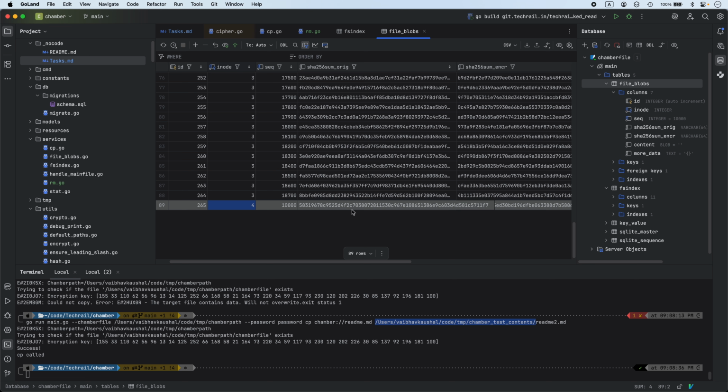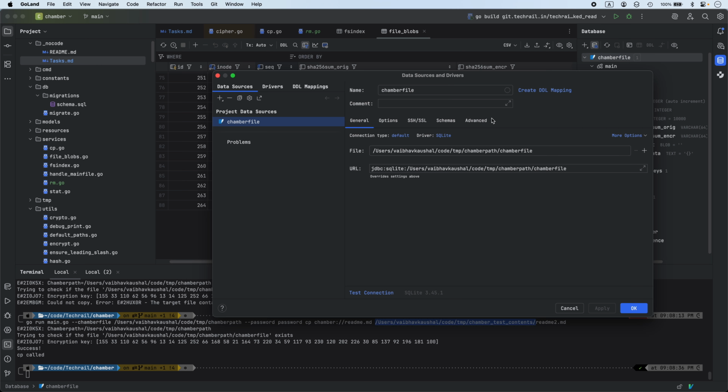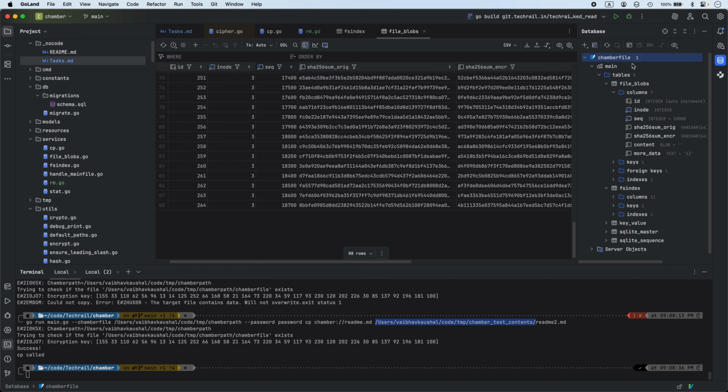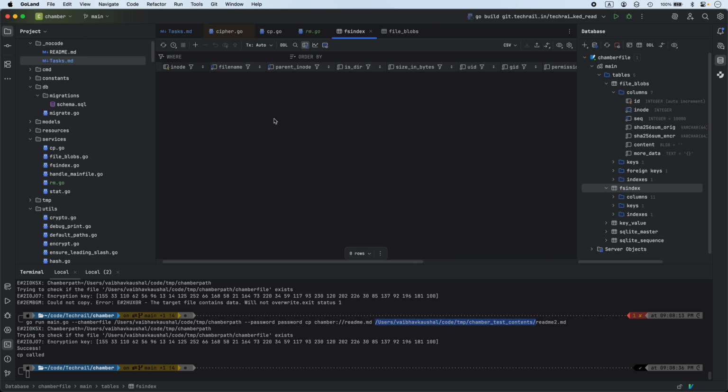So I need to delete it by hand, and it makes no sense for us to have a file blob entry for a file that is not there in index. I mean, how will you know what this thing was? That's not how we designed it, right? So I'll have to delete it by hand. However, if you disconnect the connection, let's go back here, go to advanced and go to foreign keys and set it to, so you saw that false is the default behavior, right? And I set foreign keys to true and I apply and okay. And now what I'm going to do is go to fs index, select this guy, say delete it, submit, querying, this is gone, go to file blobs, this is empty. So you need to set this per connection.